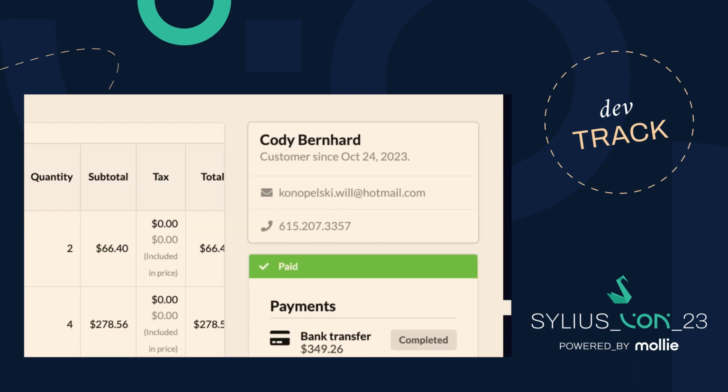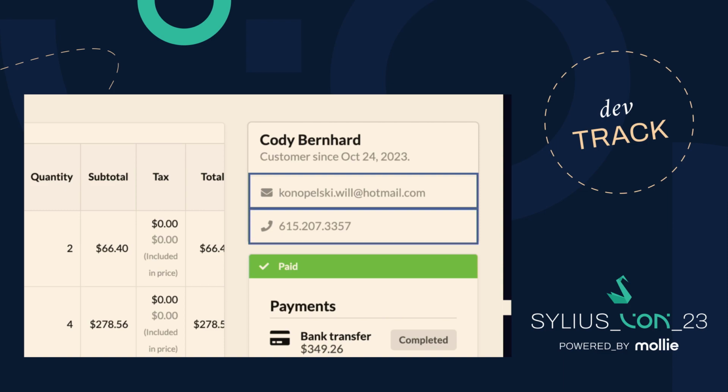And we can go deeper. We have the customer's email and the customer's phone. And this data also can be swapped. And we can add something new, like some customer group or anything, thanks to event blocks with a single small HTML template and with a small YAML configuration.